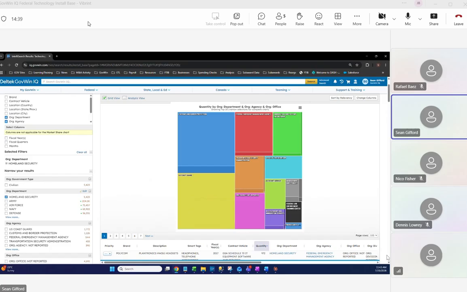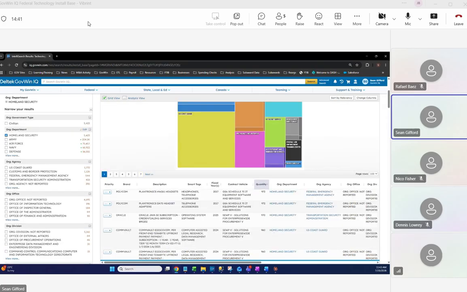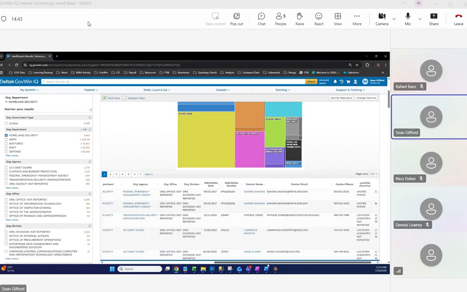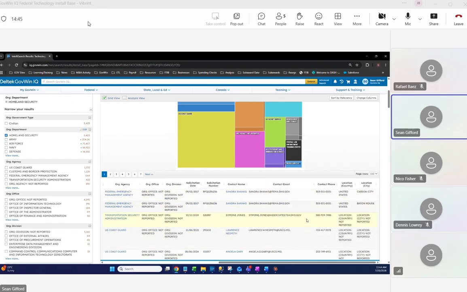The other thing I wanted to show is we've got all of these contact fields over here. So we can see specifically which contact is associated with that solicitation. And if it's linked, that means our contacts analysts have done the work to confirm that that person is still active and where we say they are.